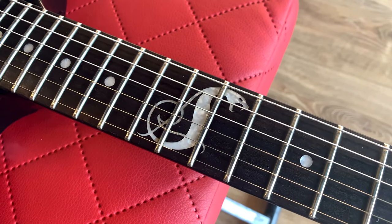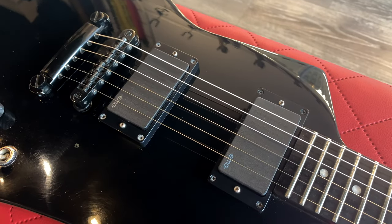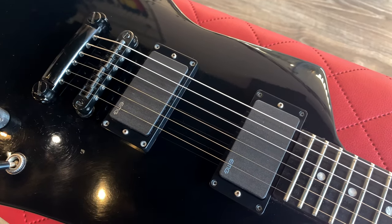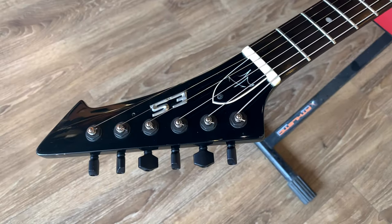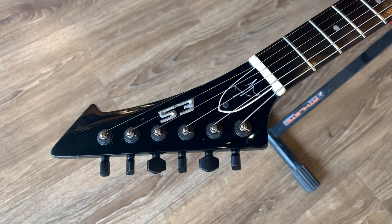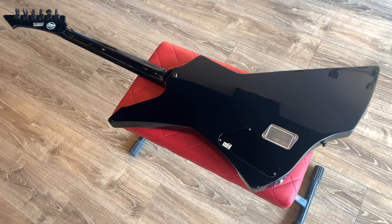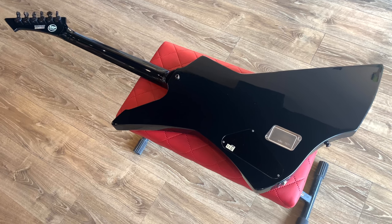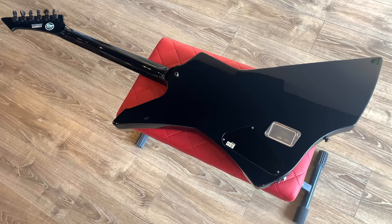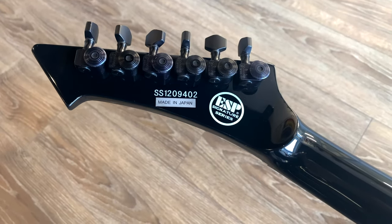The first year of production of the Snakebyte is considered to be 2011, and the early models had the EMG set 8160 like this one. The EMG headset was not yet released, that came later, for the late 2014 model year. The general idea of the ESP Snakebyte was to replace the Gibson Explorer guitars that Hetfield had, because ESP are endorsing him. And of course, you cannot talk about Gibson without mentioning lawsuits, so ESP had to modify the shape of the Explorer a bit, and the Snakebyte was born.